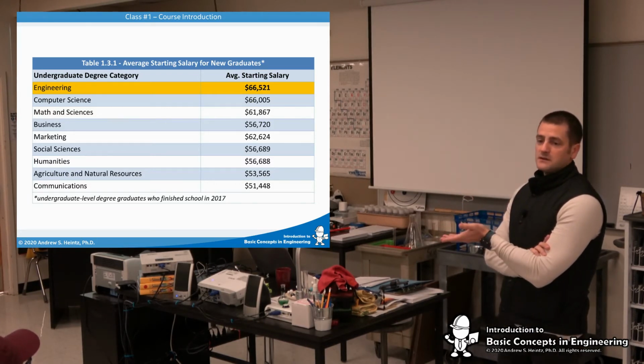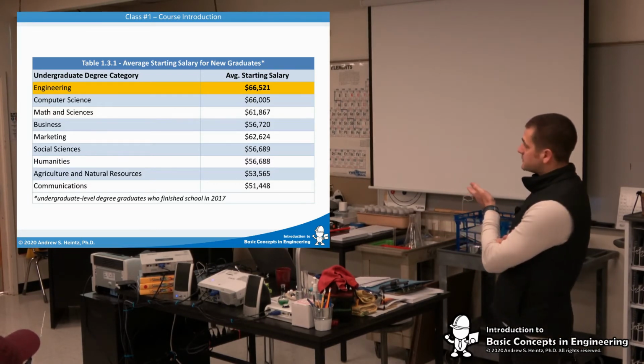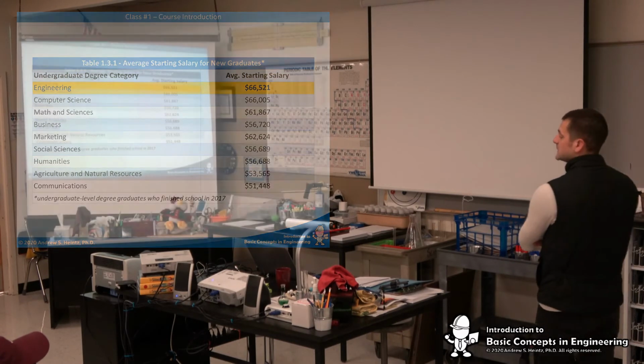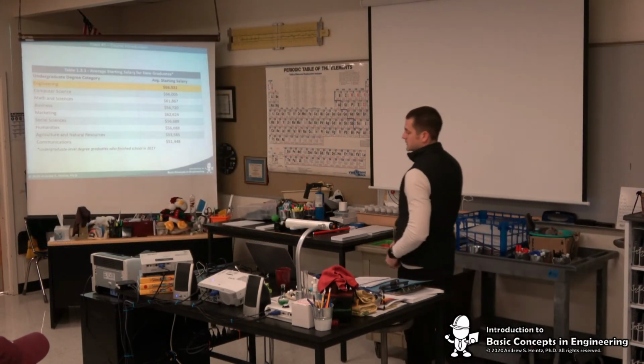But engineering, you can make a lot of money. I mean, that is a support-a-family wage with a bachelor's degree from a 4-year school, and that's pretty awesome, right? Now you've got to get there. It's going to take a lot of work to do it. You can totally do it.